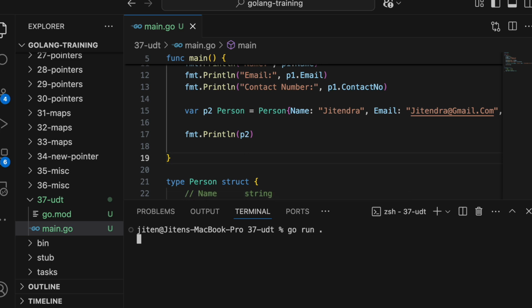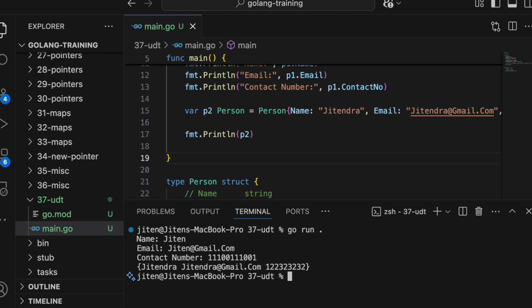Generally, you don't use fmt.Println in production-grade applications. In production code, fmt.Println is kind of a debug print actually. People use it, but I don't prefer to use fmt.Println in a production application.